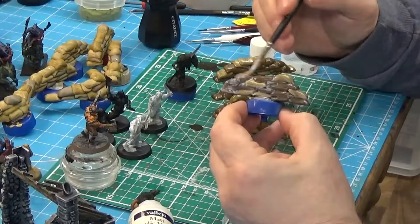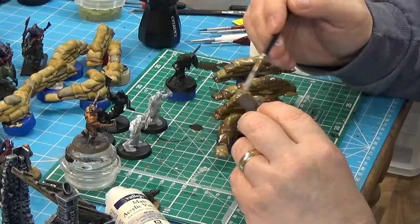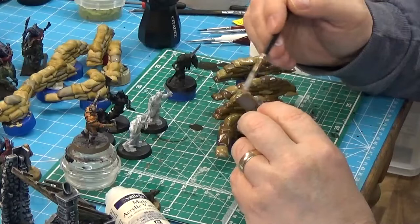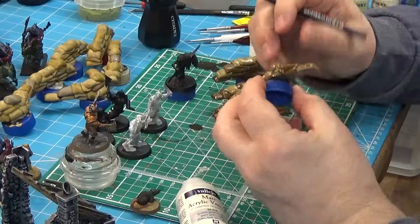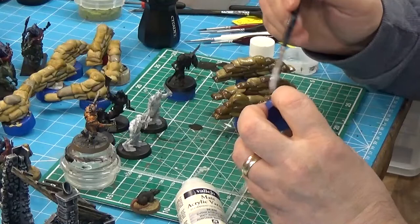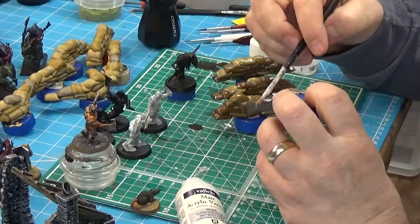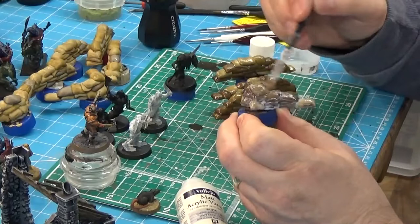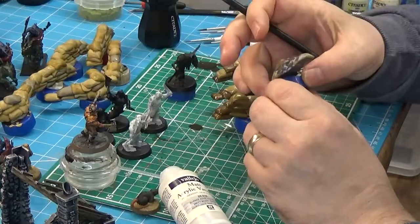So I've got these sandbags here, and these are primarily for my Bolt Action games that I'll be doing in the future. I figured I needed some more scatter terrain - something I can throw down easily on the table without worrying too much. I've got this ruined farmhouse that came with the Band of Brothers starter set, and I also had one that came with a D-Day firefight set I got years ago when I first got into Bolt Action. Now I'm getting back into it - it's been a bit of a seesaw.